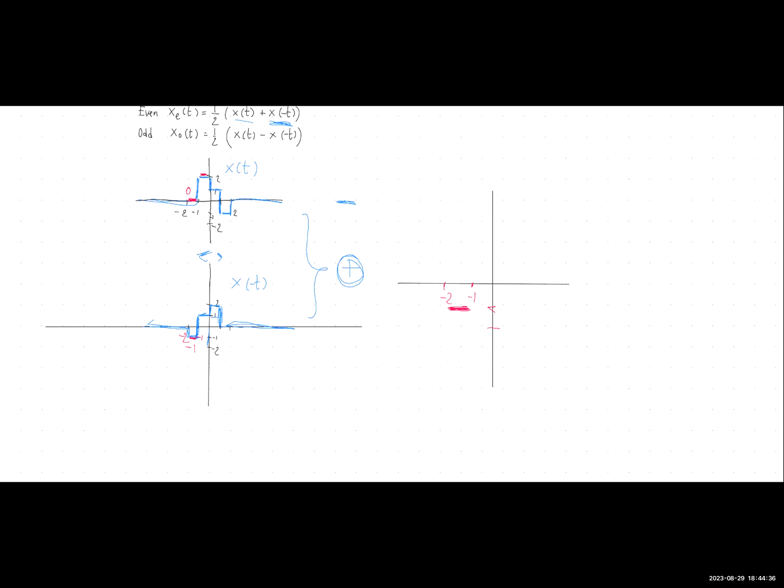We're going to move on to the right-hand side. Next part, we have 2 here, and this part, we have 1. 2 plus 1 is 3. So next part, I'm going to have my graph up here. Can anyone help me with this part, please? We have 2, and we have 1 here, and this part, I have 2. What is 1 plus 2 going to be? Thank you, Will. It's going to be 3.